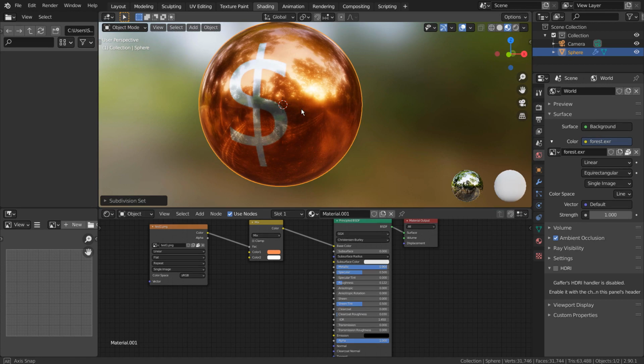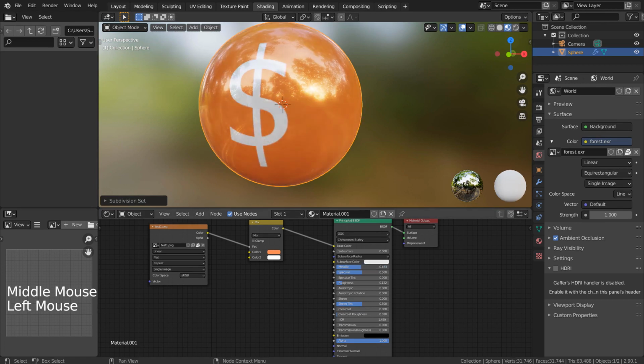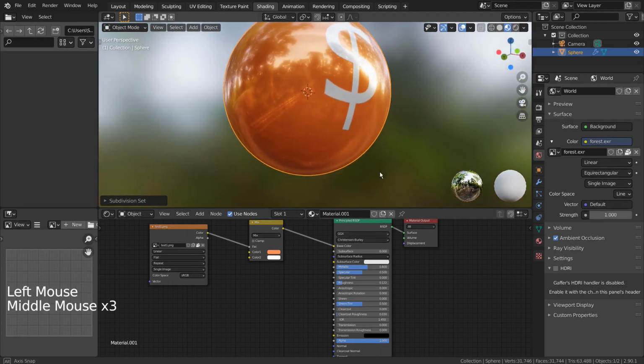This is how we bring in any text image files, and use them to write letters or phrases on any mesh objects in Blender.